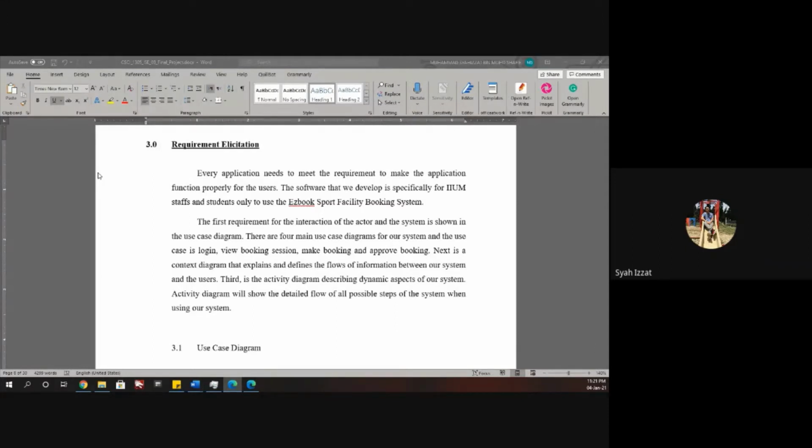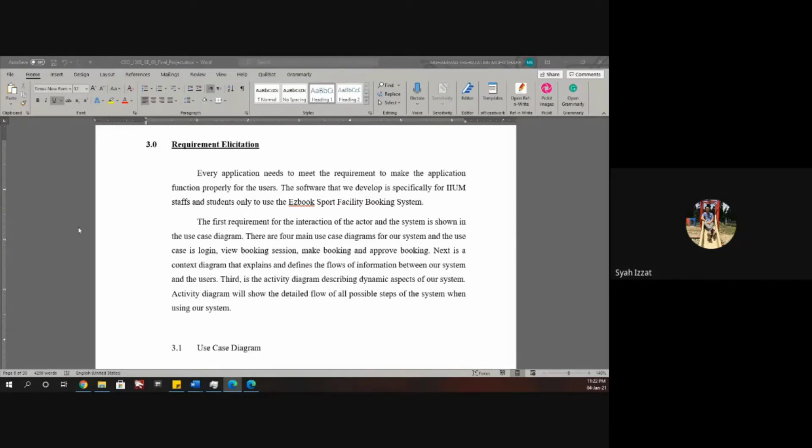The software that we develop is especially for IIUM staff and students, only to use the EzBook Sports Facility booking system. The first requirement, for interaction of the actor and the system, is shown in the use case diagram. There are 4 main use cases for our system: login, view booking session, make booking, and approve booking.